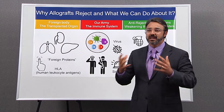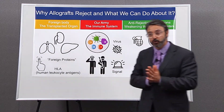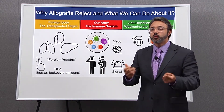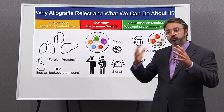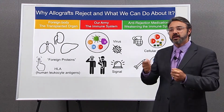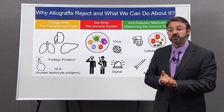Where are we in terms of success with anti-rejection medications? I think we've come a long way, but there's much more we have to do. We need to develop drugs that are safer and won't have as many side effects. We also need to invest more in research so that instead of weakening the whole immune system, we can selectively weaken the part that's attacking the transplanted organ. Something we've learned in the past 10 to 20 years is that the immune system is not only formed by soldiers, but we also have generals — regulators in that army. If we teach them the right way, we can teach them to control the soldiers against the specific threat, potentially using our own immune system to calm things down, while still being capable of fighting infections or cancer.